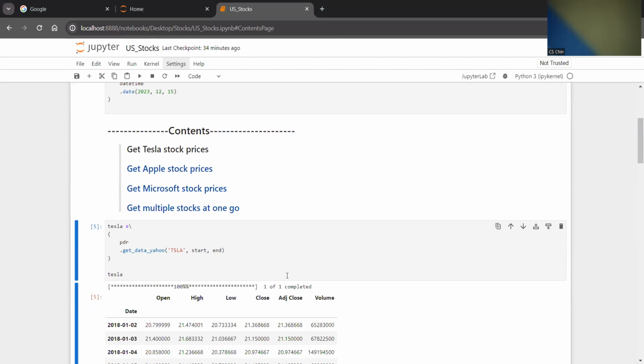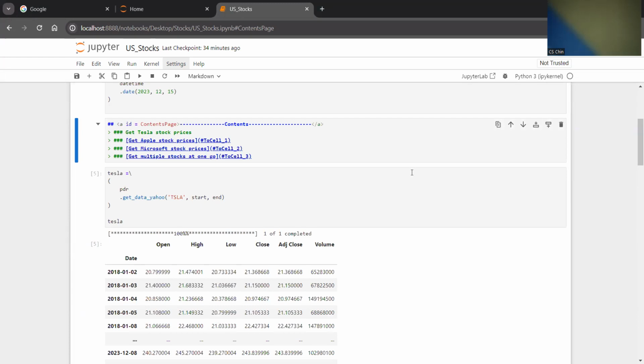So the shortcut that I use is basically having a contents list here. This is a markdown cell. If you double click, and to change a cell from a code cell to a markdown cell, basically in Windows, you just have to press Escape M. And Escape Y will turn it into code and Escape M will turn it into markdown. So this is the markdown without the square bracket and a number.